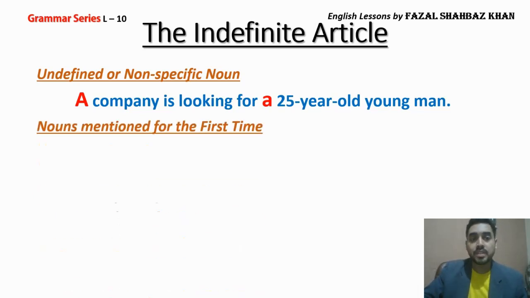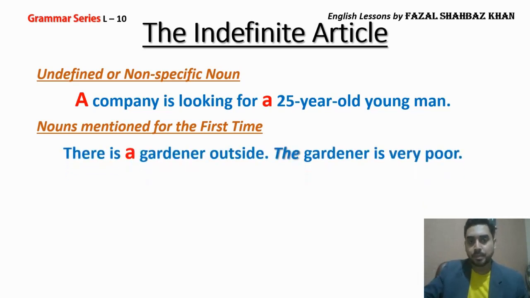Taking more examples, it gets attached to nouns mentioned for the first time. A noun that gets mentioned for the first time is always common, but when that same common noun gets mentioned for the second time, it becomes proper. We'll talk about it in our next lecture that is going to come right after this, but we focus on this point. Let's take an example.